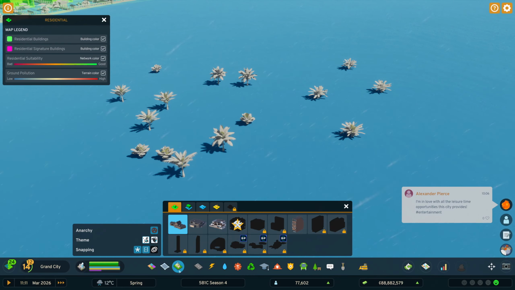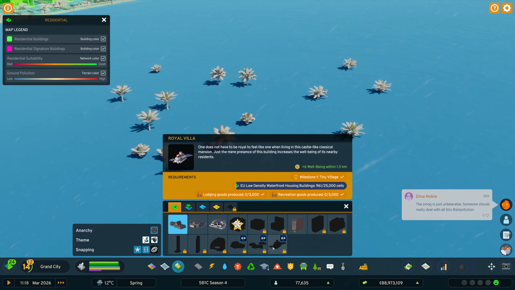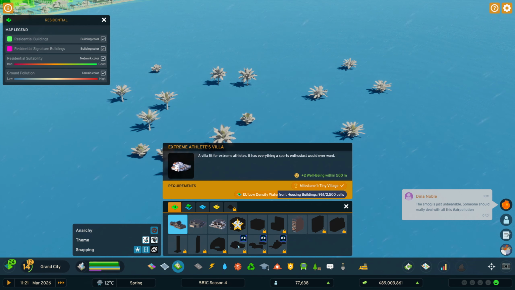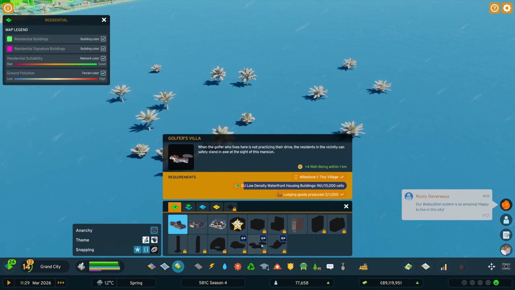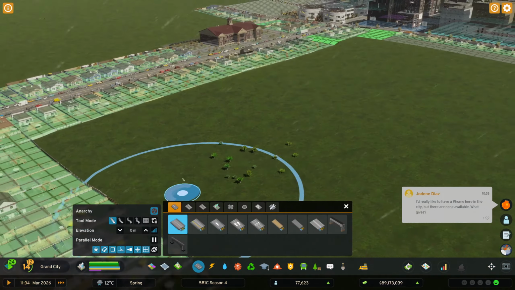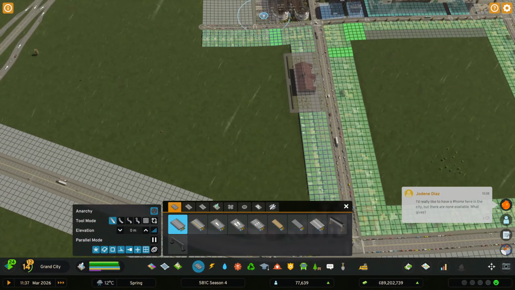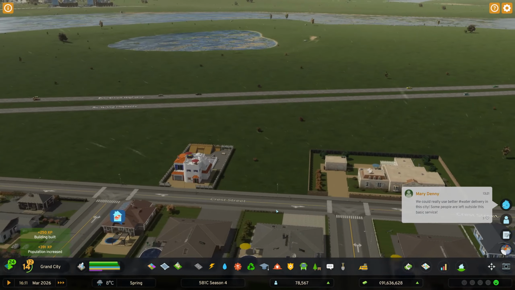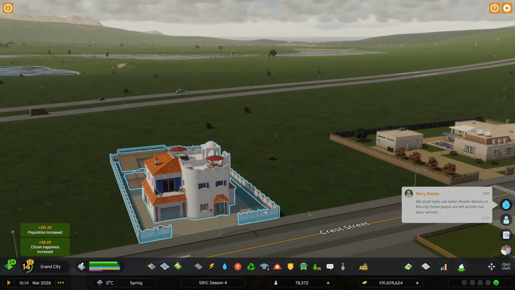And finally, you have your six signature buildings, and they are the Extreme Athletes Villa, and to unlock you need a bunch of low density waterfront buildings. So what we could do, I'll try to unlock that and show you how they look. I've unlocked the first two buildings here just so you have an idea.